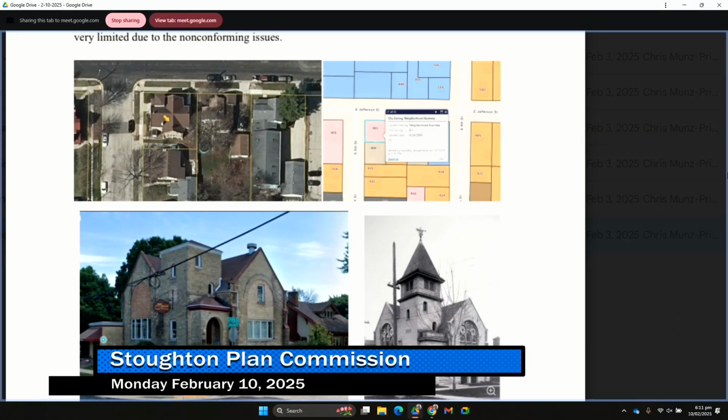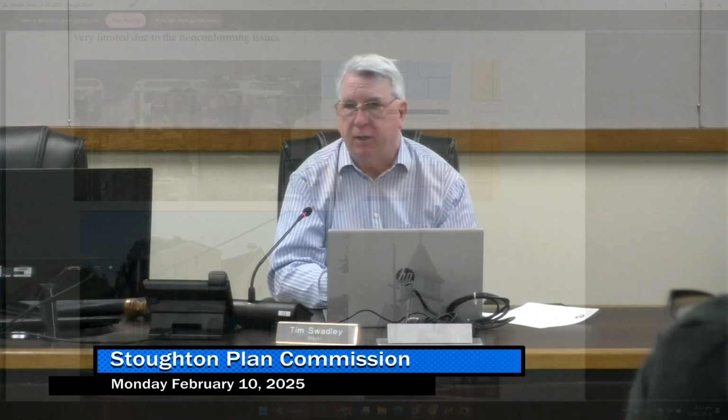The other thing that makes it a little interesting is, Brian mentioned, there's no driveway or garage. There is a municipal lot. I think you can just see the edge of it on the screen here. So potentially between the limited street parking and that municipal lot, it could be accommodated for parking that way. And as you mentioned, it's basically one block from Main Street, and from the Opera House, you can see it from there. So it would be advantageous for people that want to stay overnight for a show or just be downtown for anything else that's going on.